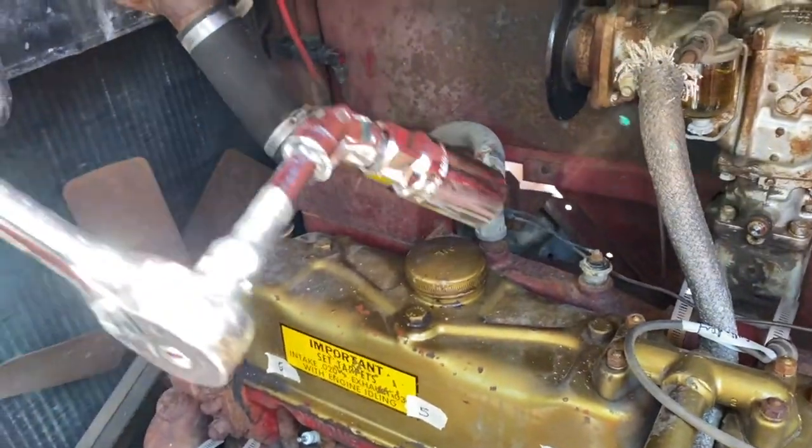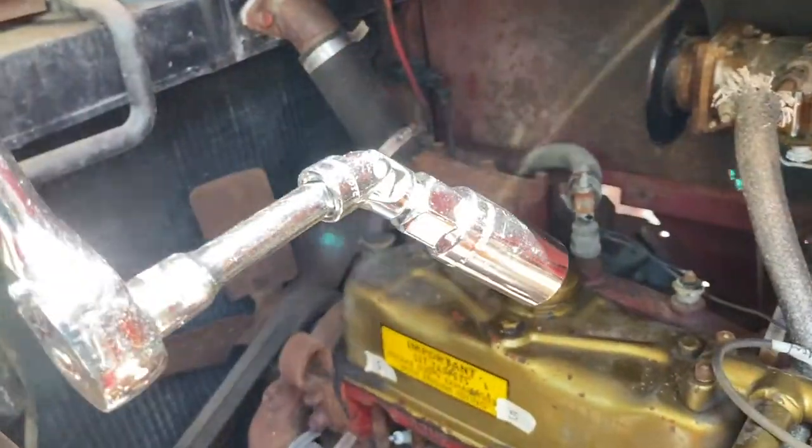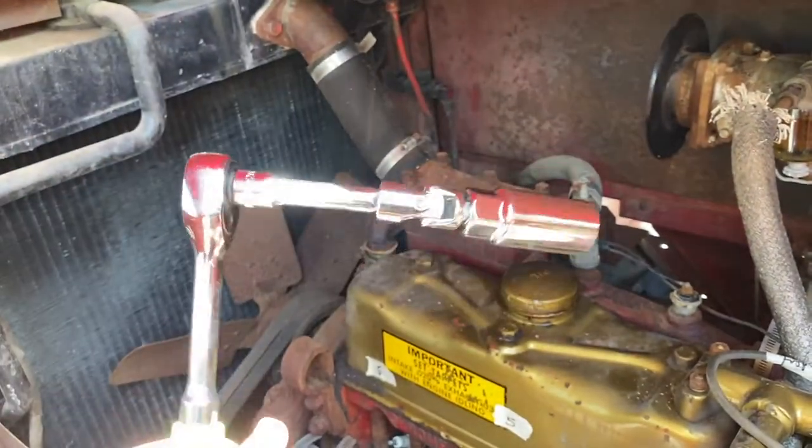This joint allows me to work at some pretty interesting angles. You can see it bends just like a knee or an elbow, and that's why it's called a joint.